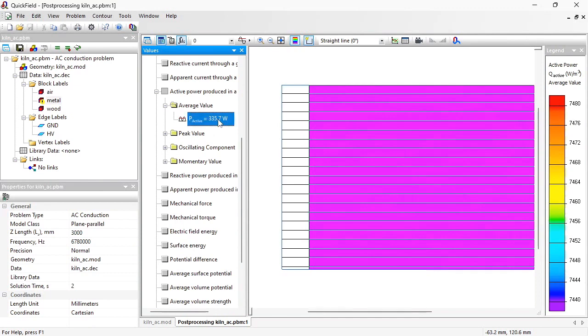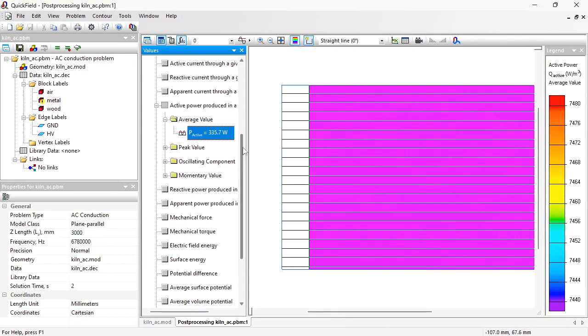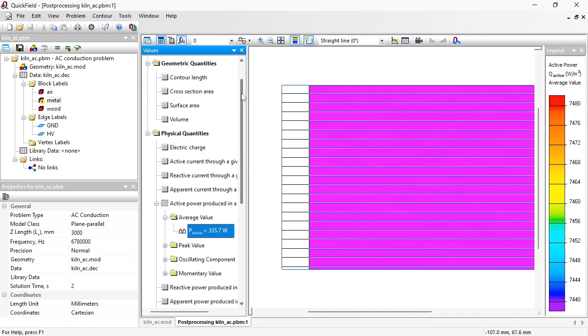535 watts per one wooden beam with the length of 300 millimeters and the cross section 150 by 100 millimeters. I know that in a real kiln the cross section of all wooden beams is 1 by 1 meter, so we can easily calculate the total power produced in the real kiln.